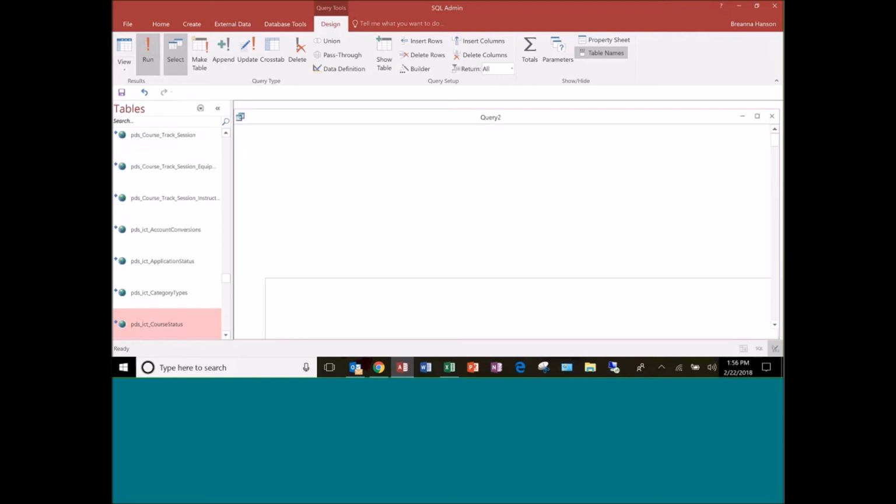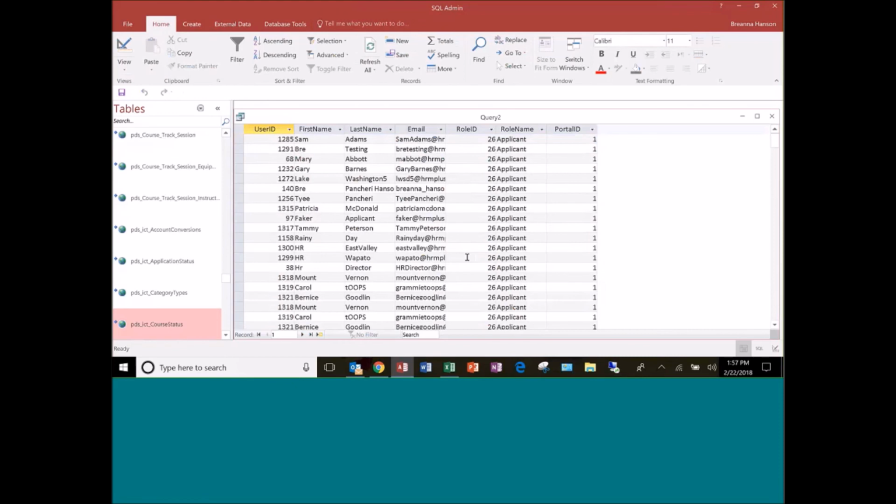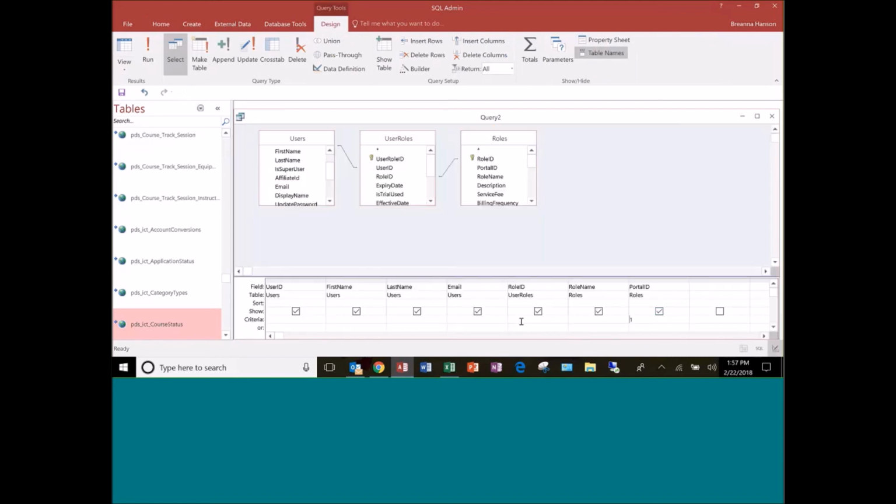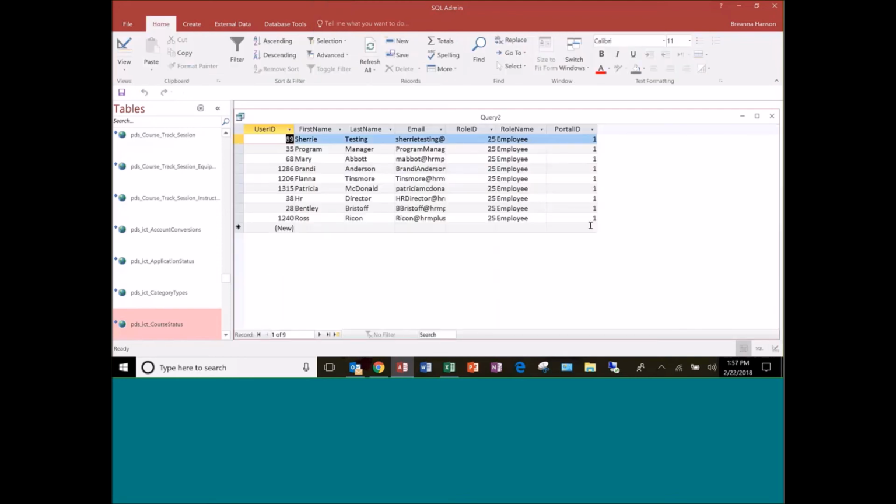And I can look at it and I'm like, okay, that thins my list down. But I want to know who's an employee. Well, okay, employees are role 25. So I only want it to show me role 25. And I can run my query again. And now I've got a list of everybody on my system that has that role. And then I could decide, oh, I'm missing a bunch of people. I need to go update their accounts or whatever.